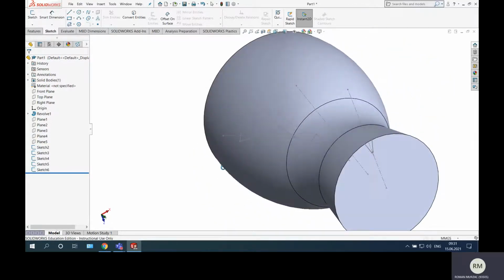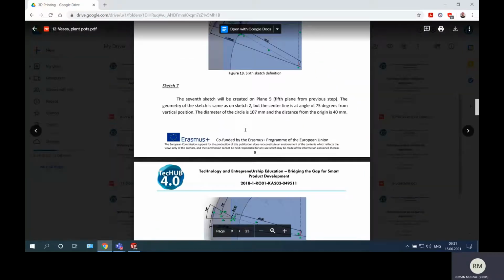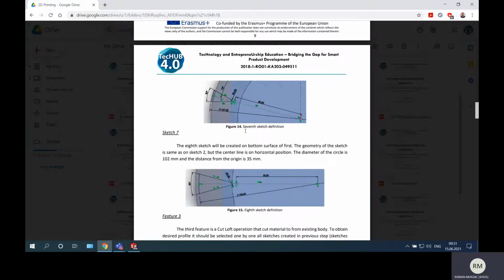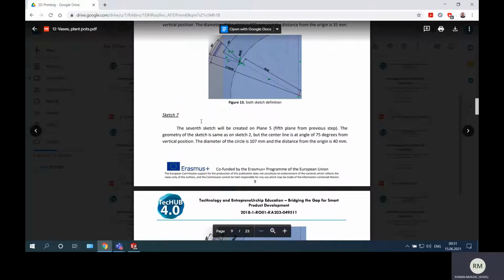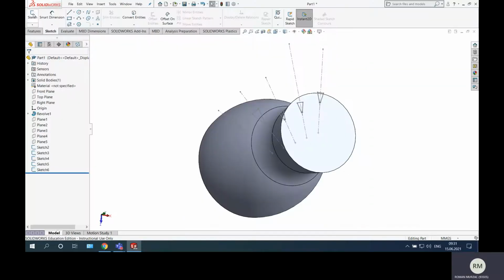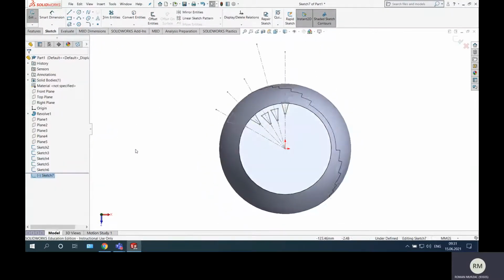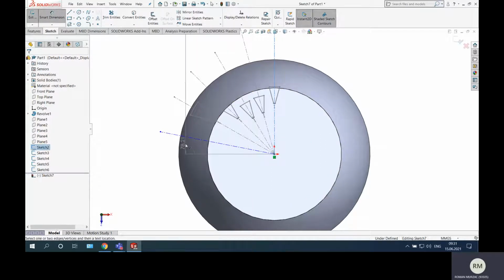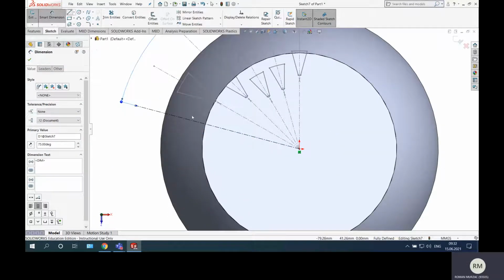Good. These are my sketches, and the last one, or not the last one, sorry, the 7th sketch. Here is the 8th sketch. Here is a mistake. This is the 8th sketch. So here we are. This is our sketch. That's 75 degrees. So I take the sketch, show the last plane, and create the axis on 75 degrees somewhere here. And say from this axis to this axis should be 75 degrees, and create again the profile.